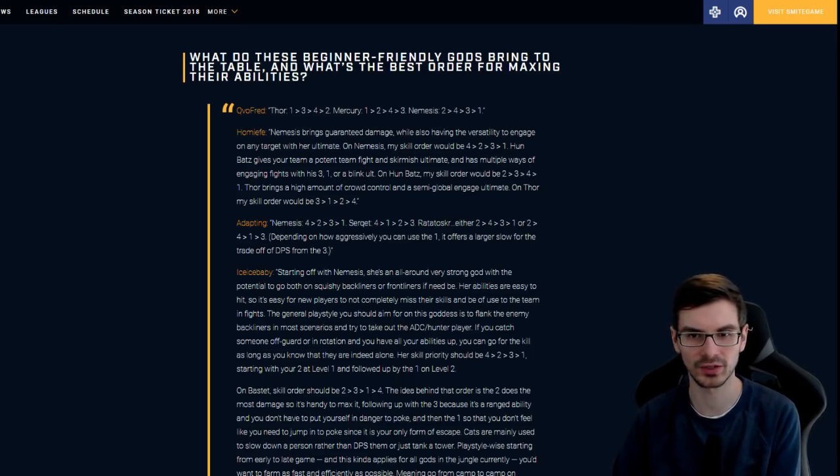Thor brings a high amount of crowd control and a semi-global ultimate. On Thor, my skill order would be 3, 1, 2, 4. What I mentioned before as well. The other option basically depends on the matchup really, and if you get stunned out of the 3 a lot or something like that.